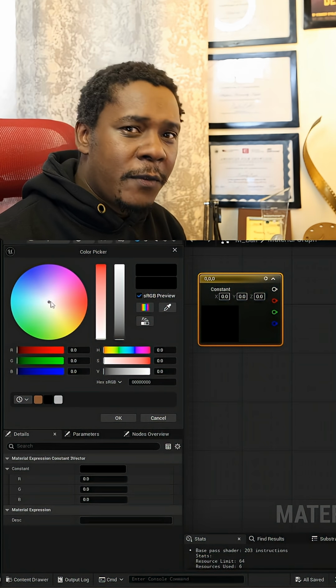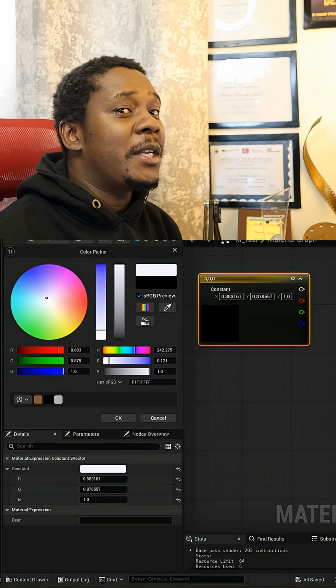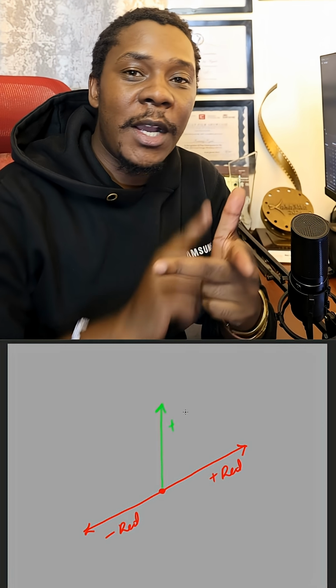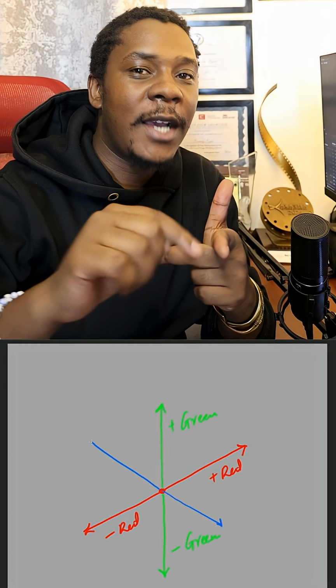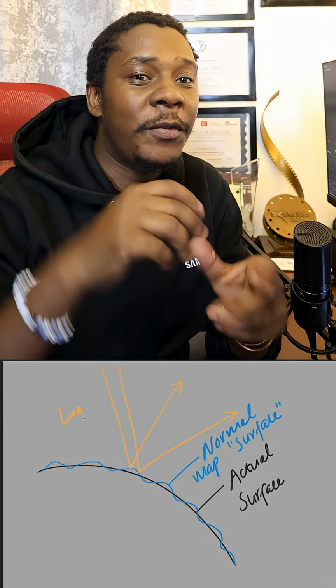Digital images store data in 3 channels: red, green, and blue. All the colors that you've ever seen, it's just these 3 colors being mixed at different ratios. That means every pixel stores 3 values. If we map the 3 directions of 3D onto these image channels, red becomes the x-axis, green becomes the y-axis, and blue becomes the z-axis. And since these channels store data within the 0 to 1 range, we can use that to tell the lighting system how much a surface is facing either of the 3 directions.